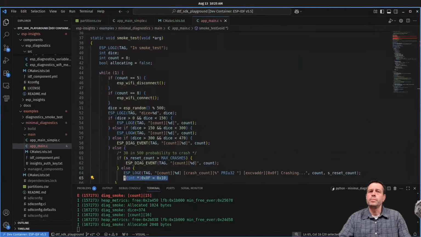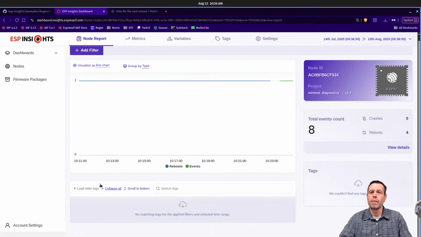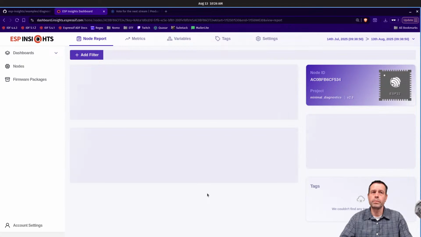Oh, let's see. If the dice, so like 401, it was just 401. So it should do this, and it should be sending count. So like I would expect to see this somewhere. And then otherwise we're doing log error, log warning. So I would expect to be seeing those also. Yeah, see, it's doing an error log, count 19. Like, where is that? That should be showing up. So I'd love to see it here in these logs, but that doesn't seem to want to do that.